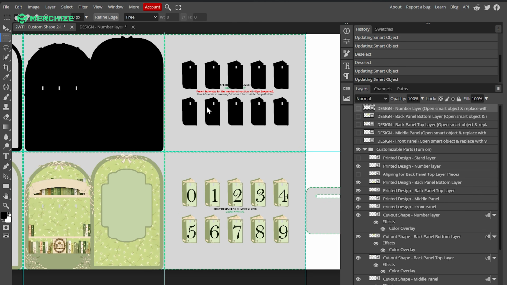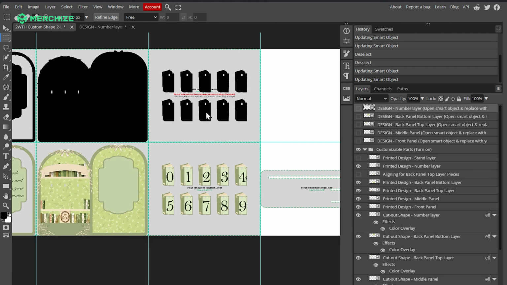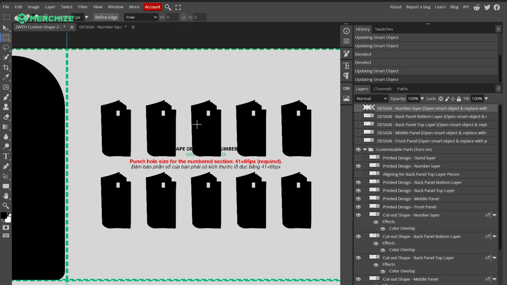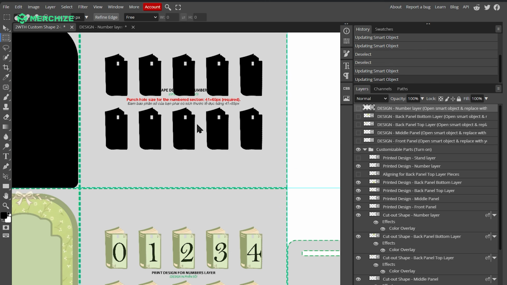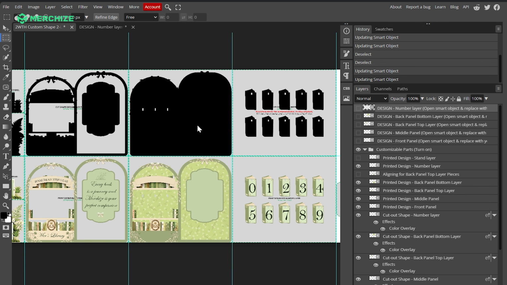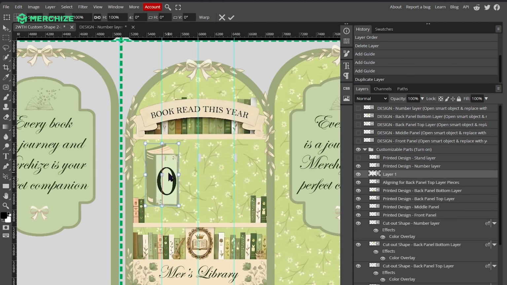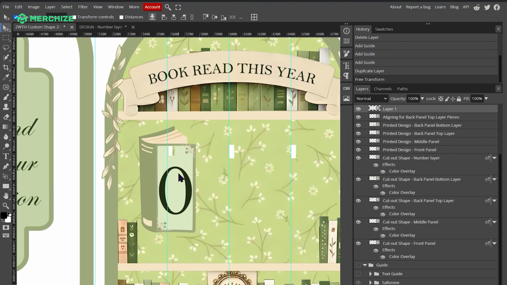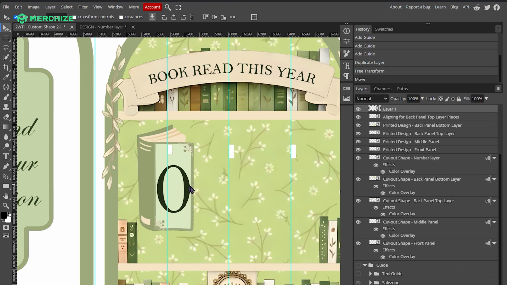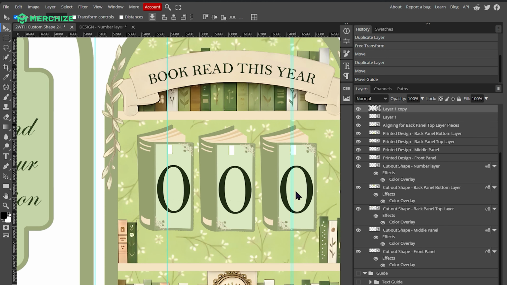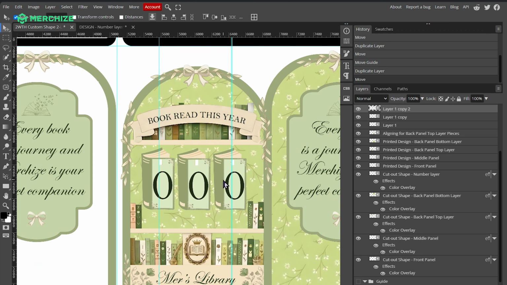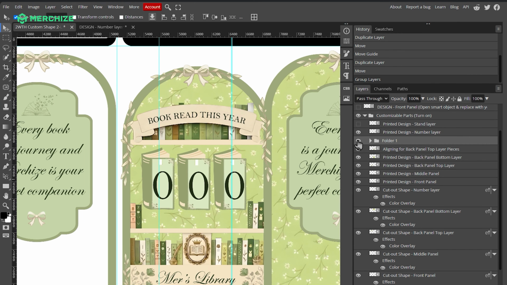Back to our template, your tile print and cut shape designs are automatically generated on the respective sections. Before moving to the next steps, you should check again if your number tiles can fit into the cutout section of the top layer. For example, you can copy your number tile designs into the top layer's design, make sure the number of tiles matches the number of punch holes on the main board, and see if they can fit without overlapping with the top layer.